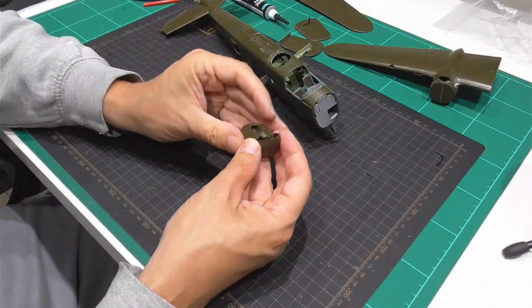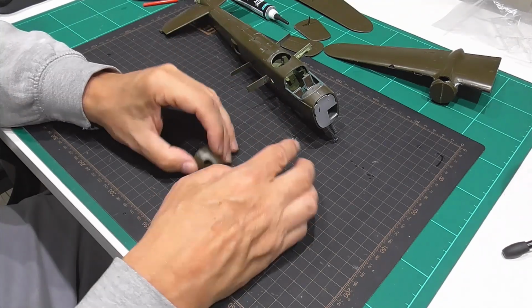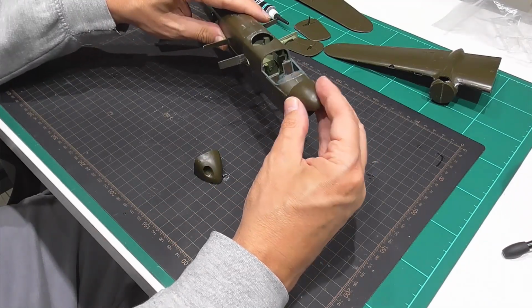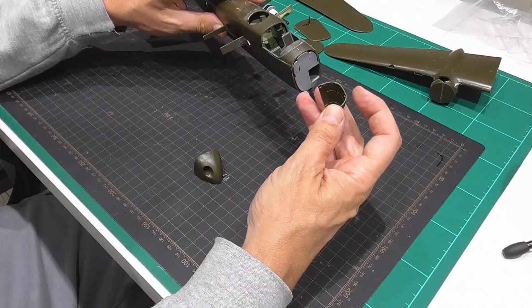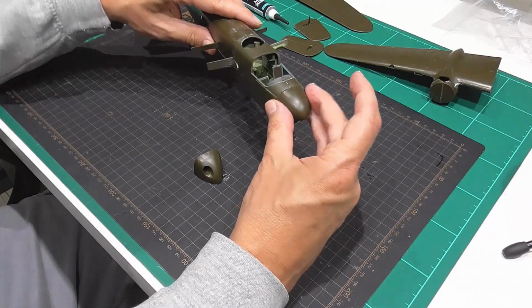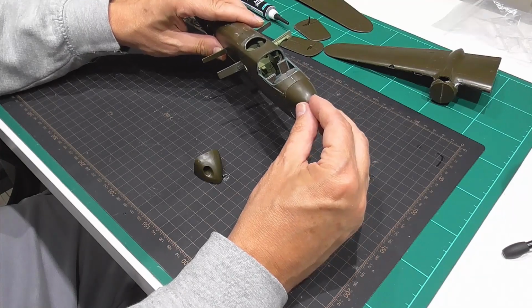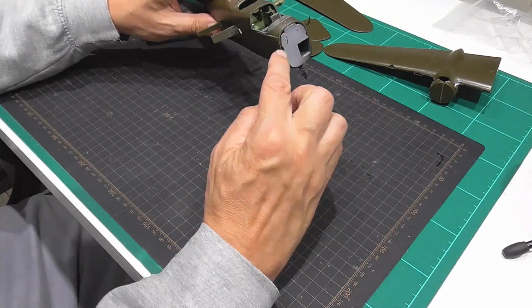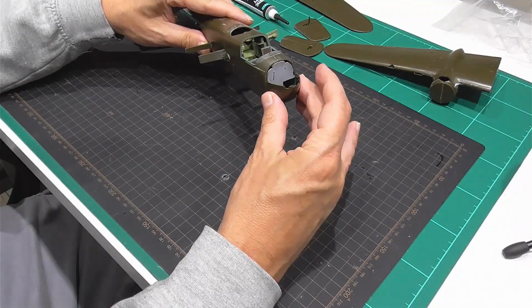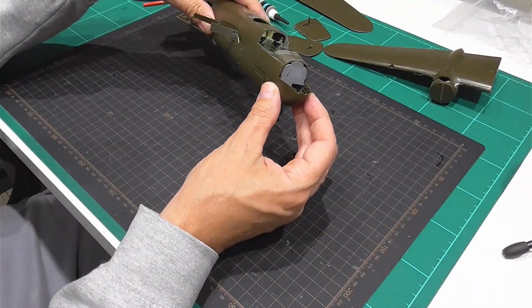But yeah, I've cleaned the nose parts up, see how they go. And actually they don't look a bad fit. So one of them just slots in there. There's a couple of little tabs on the end there, look, and they slot in. So put the top bit on. I'm having mine closed. You can have the option of open, but I want mine closed. That'll go in there, and then the bottom one with obviously this bulkhead just slots into that, so that will line up. There we go, look. So we can get that into place.